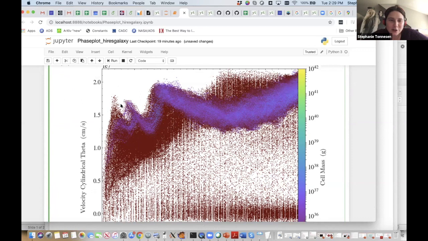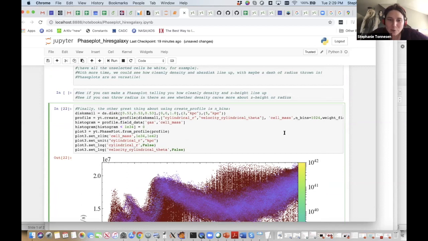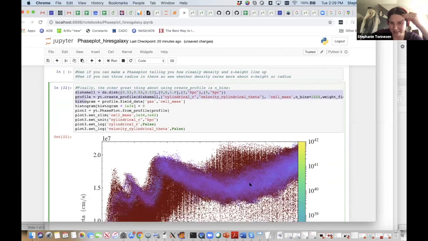And so here you have all of these kind of lines in radius, and so you can fix this by just carefully setting the number of bins that you have, so that every bin is making sure that it falls in a number of cells. But that's just something I've noticed in profiles. But you can see in this particular high-res run, I had to use a tiny radius and 1,000 bins, 1024 bins, in order for these lines to actually show up. So, as long as your data is high enough resolution, I guess you can get around it.